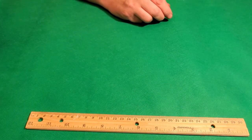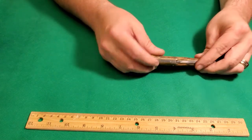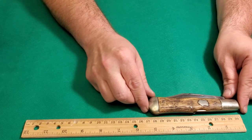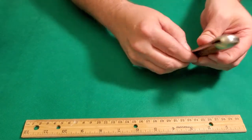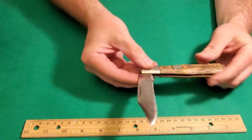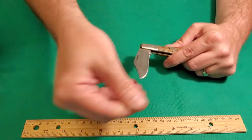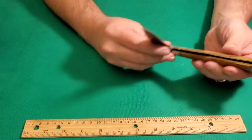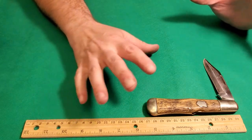One more to go, guys. It's one of the big boys. This old girl, you know, it's 110 plus years old probably, so go figure. Big, big, big old Cattaraugus. This one is a 12819. I believe they call this the Yukon Folding Hunter. You get into these guys, and you could open a book and it'll tell you in mint condition that this guy is worth roughly $2,000, give or take.